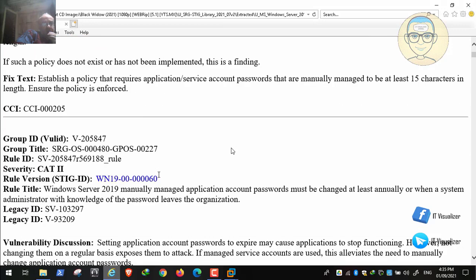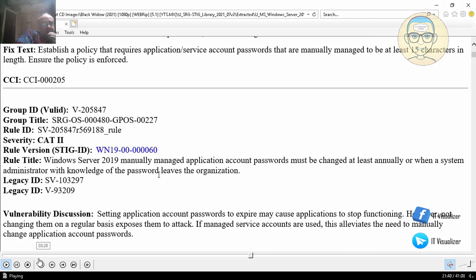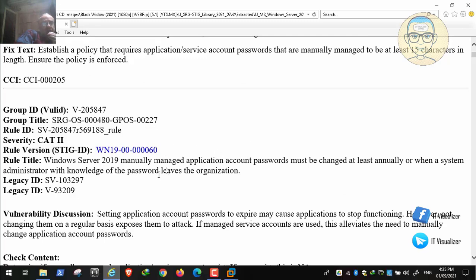So we have done this already, and then here it is saying that these user accounts, the service accounts and the managed application accounts, must be changed annually. So the password should be 15 characters in length, and you should change the password manually after clicking on password never expire. Okay, and this should be recorded. You need to record your service accounts, record their passwords, and put a date when you will change them manually, because as I said before, we will put the option for password never expire, because this account should be working 24/7 all the time.